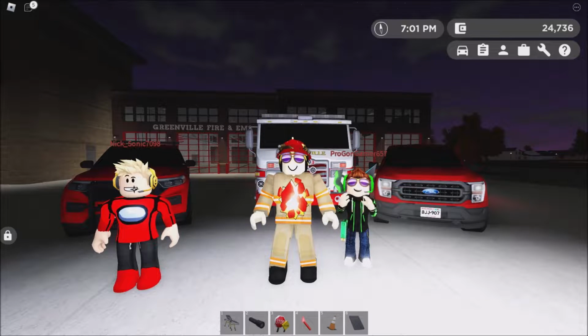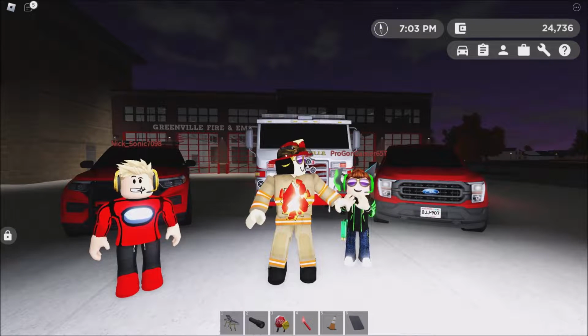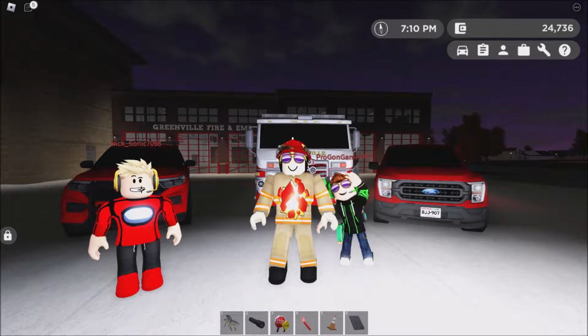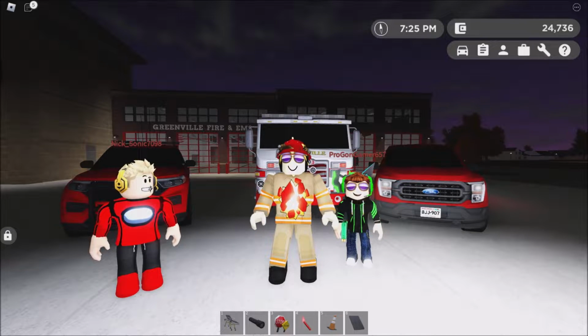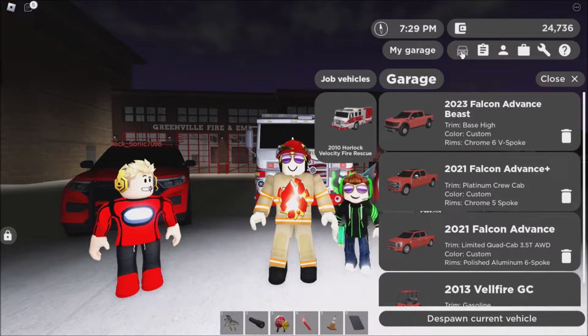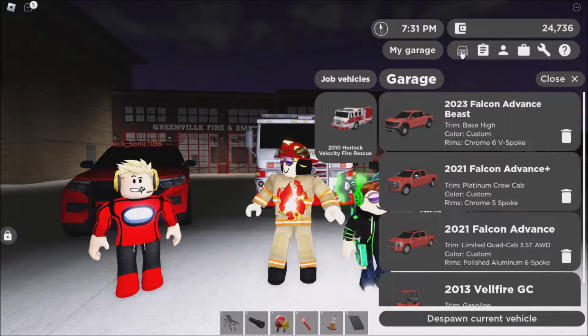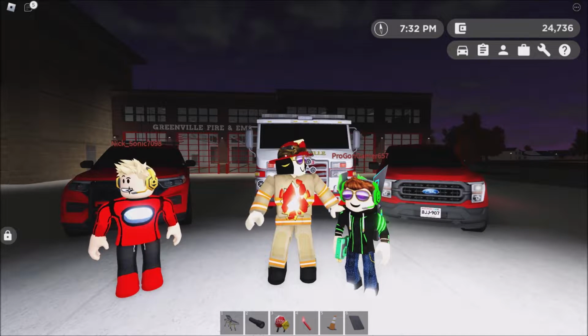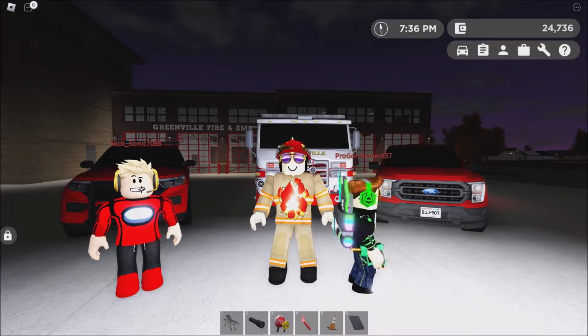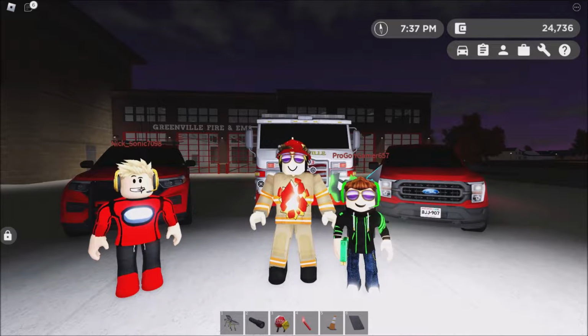He is another friend of mine, along with Ginger and TJ. In this episode we are going to do some firefighter jobs. As you can see, right behind us is my 2010 Horlock Velocity Fire Rescue fire truck. Behind Ginger is the 2021 Ford F-150, and behind Nick is the 2012 or 2013 Ford Explorer.